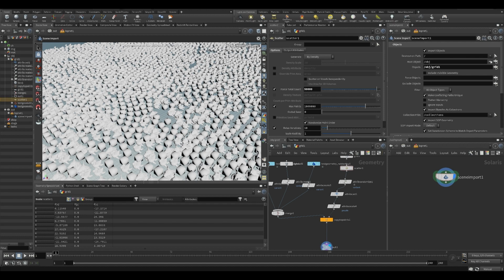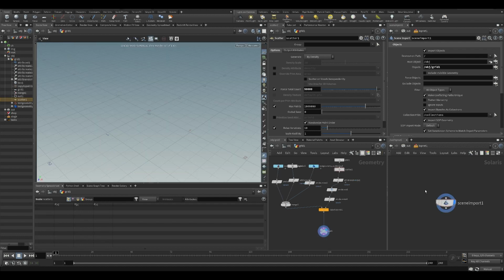All right. Yeah. Okay. So you're starting to see the problem here. Yeah, that's going to crash again. So I'm going to open it again and I'm going to show you. So you're kind of starting to see the problem here. Why loading instanced geometry in Solaris like this is not great. So let me just open up another instance of Houdini, and I'm just going to do it the other way, and then it will probably work just fine. All right, so we're back.